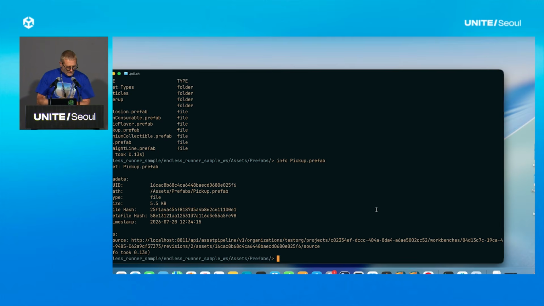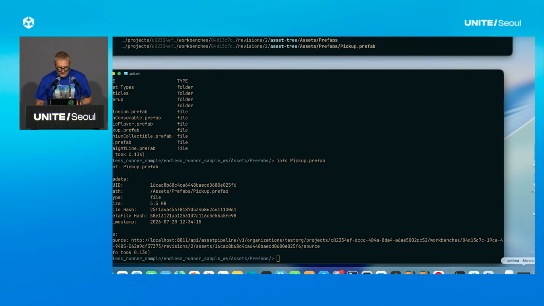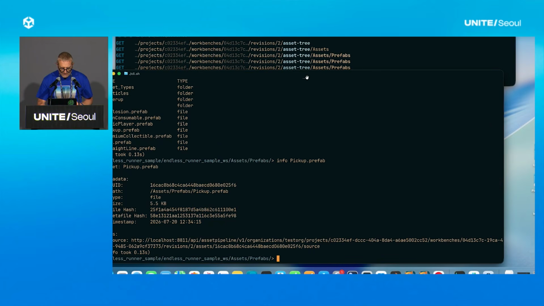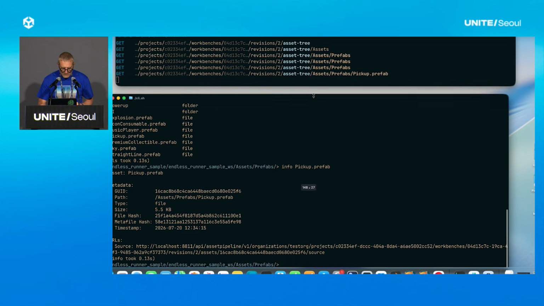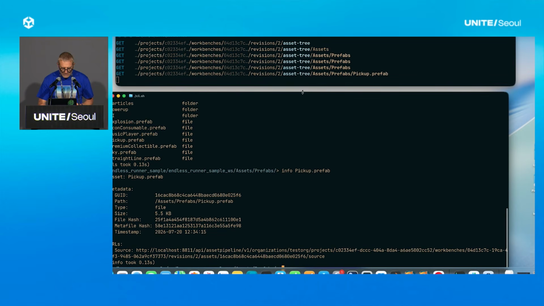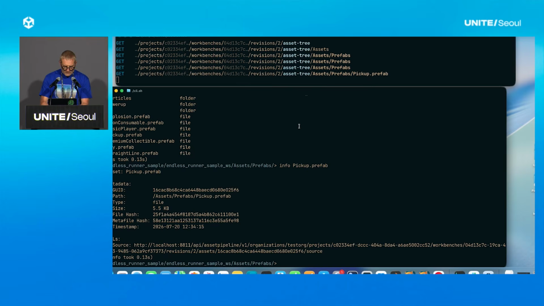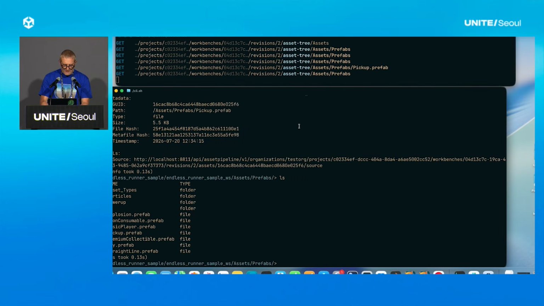Before I continue, I want to bring up this little extra window here. I will keep this on the top of the screen because as I operate this command line, you can see that whenever I do things, there's a little line printed up here, and that's because I'm showing you the log of the actual API, so you get an impression of what the REST API looks like.